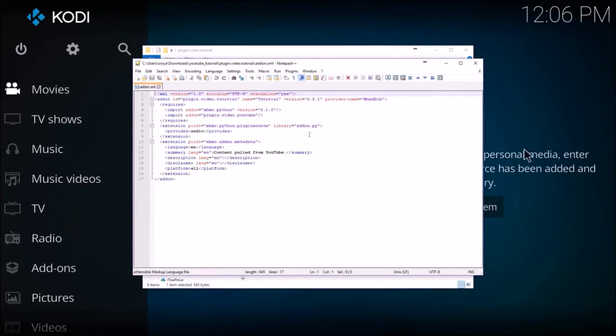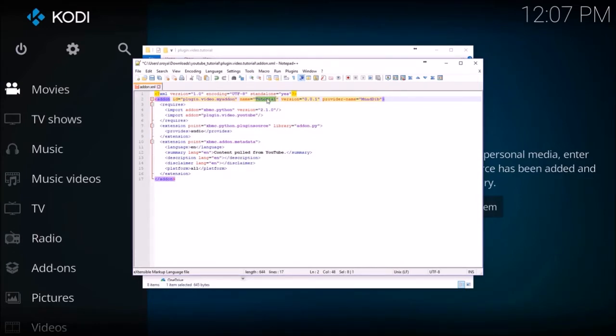This is the main one for ensuring it's all named the way you want. This first line here is the main thing we're editing. We want to edit where it says tutorial here in the ID, and that can be whatever you want it to be. Just remember that this is also going to be the folder name that we're going to change in a minute, which has to match. So if you want this to be my add-on, you can name it my add-on, just whatever you want.